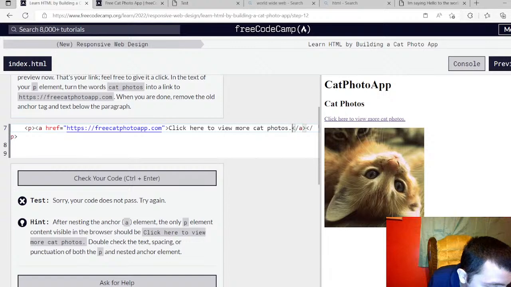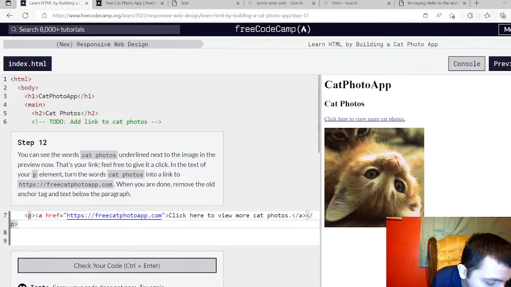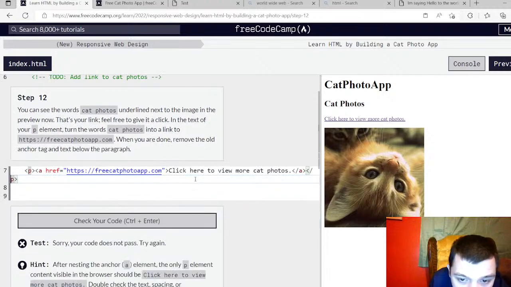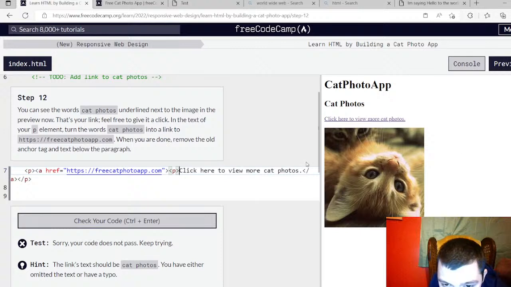You're missing open A, you have a closed A. Oh no, the open A is right here. You mean nesting this?